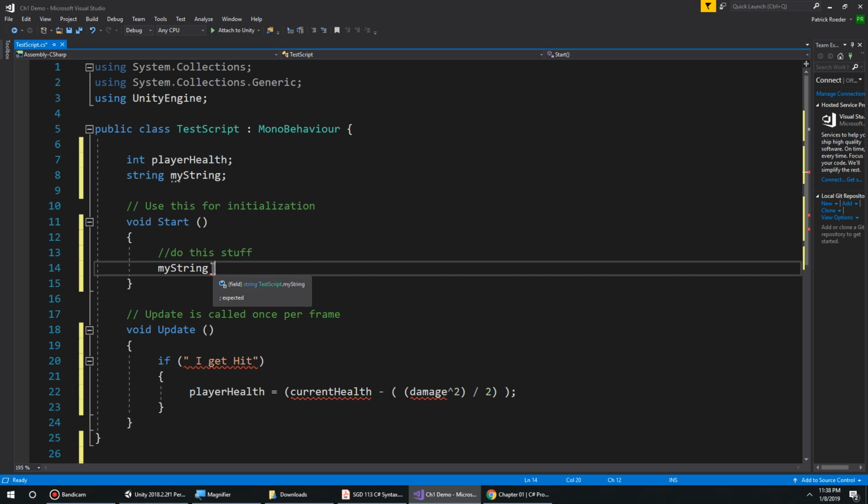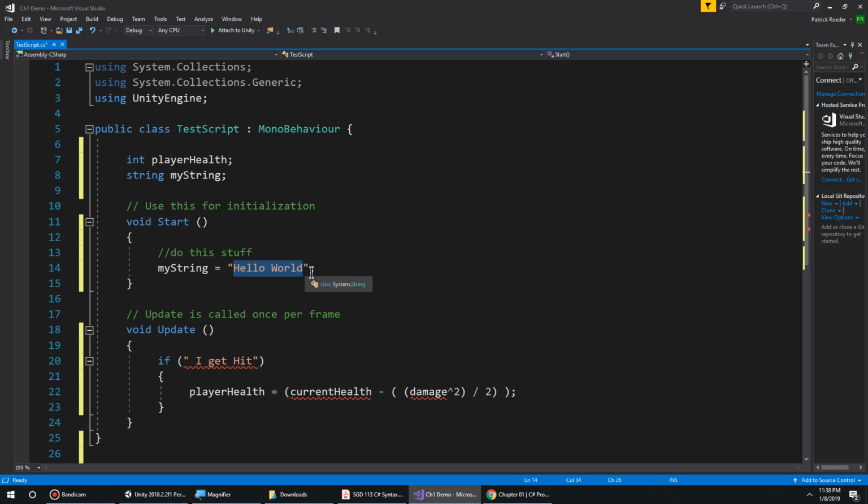Oh, notice how it worked for us there. I said my lowercase string, and if I hit tab, it'll even auto-complete it because look, we already declared my variable up here, and now Visual Studio knows, hey, my string is a thing. It's at play. And then we can say my string equals hello world. And then what do we do when we're doing a thing? We always end it with a semicolon. So you'll notice if we want to type out text and make that an actual variable, our double quotes let us do that.